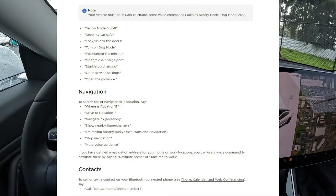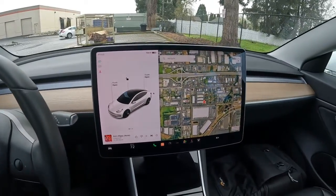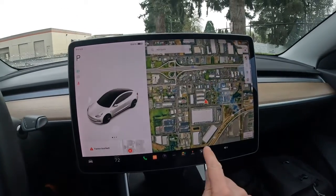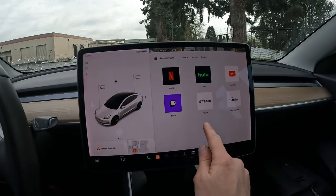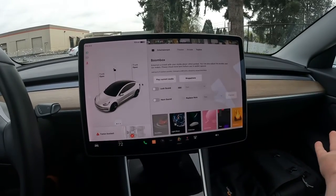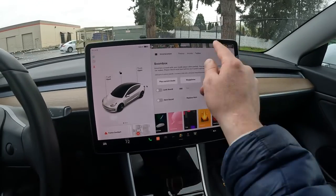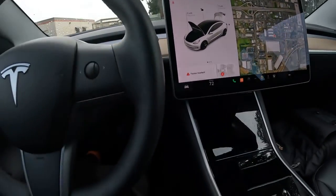You don't have to take your eyes off the road to do anything — just use voice commands and not be distracted. The Tesla also has cool backlit cameras, and you can play video games, watch movies and Netflix, and there's a Toy Box where you can play music through the horn or make the horn sound like a goat or a fart. Some stuff is goofy, some stuff is actually really helpful.